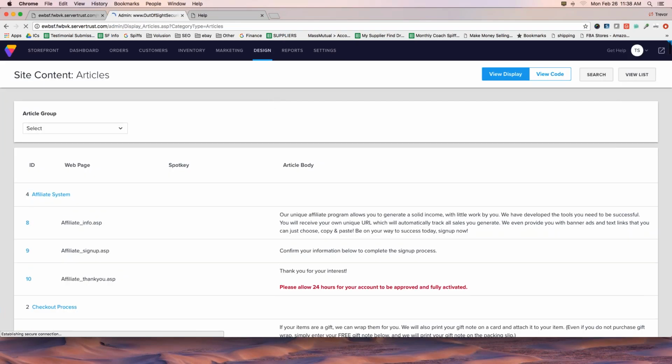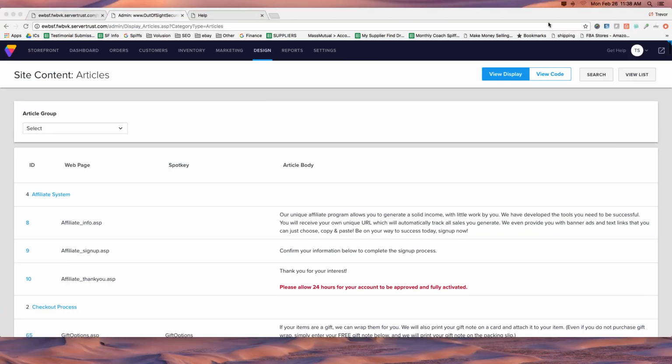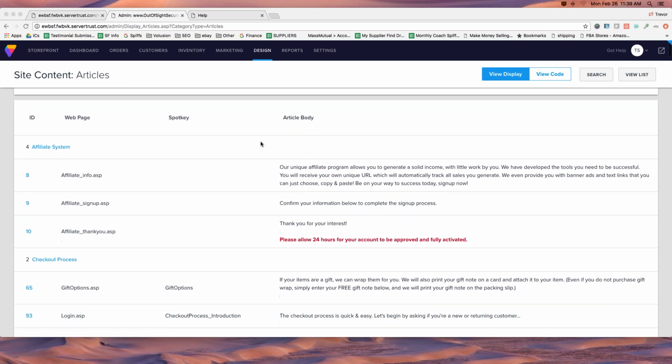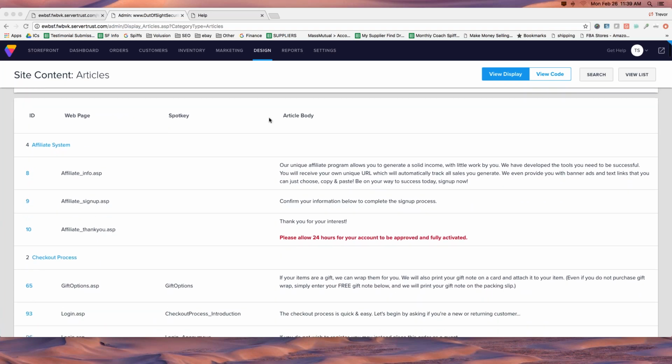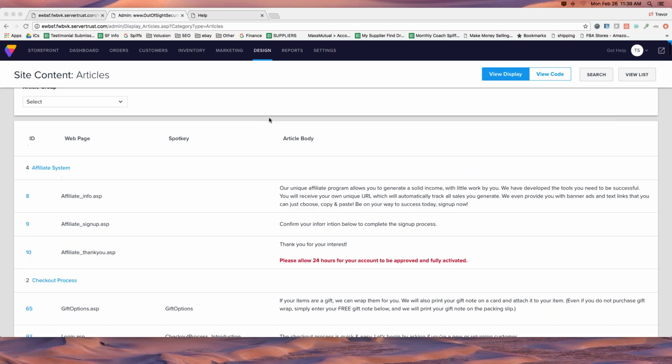Now, your site content section is a lot of what makes up your website. It's a lot of the content that was pre-created either for you by our design department or by default by Volusion. Some of this stuff is content that they've simply created that comes with all Volusion sites. Not all of it is going to be content that's being actively used on your site. And I'll explain that. So as we look here, and as I scroll down this page, you're looking at a list of articles is really what this is.